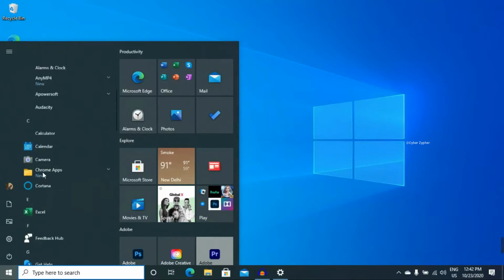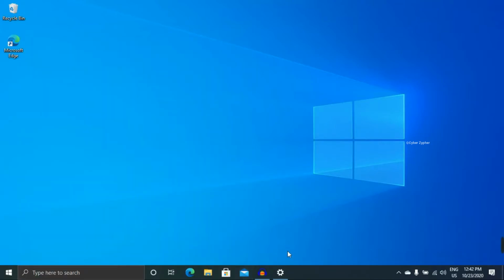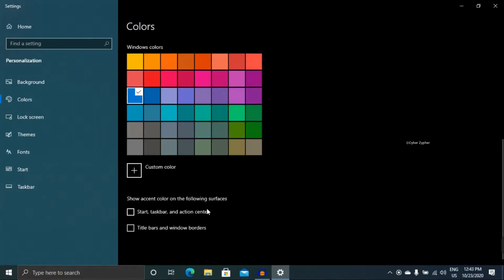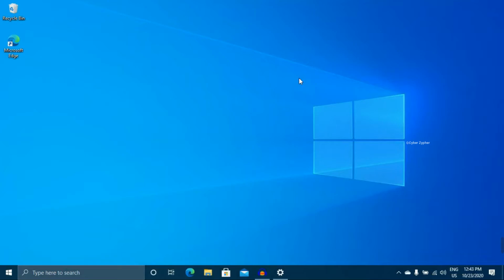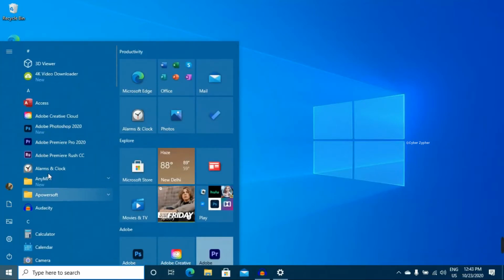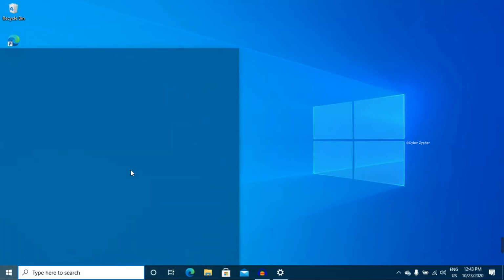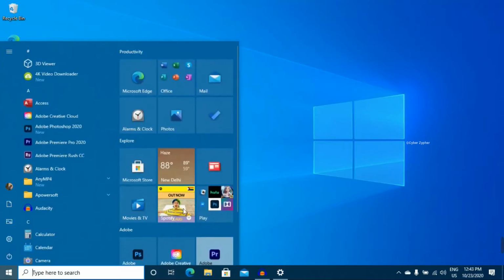So this is amazing. And we also do have something over here. There is an amazing thing going on in this new update, that is this. We can show our accent color in, yeah, that is okay, it is already there, but I need to show you something new. The start menu, it is the highlight of this update. When you open the start menu, the start menu changes like this. Isn't it cool? It changes to your custom color. You can just keep your custom color in the start menu, and that is amazing, guys, right?